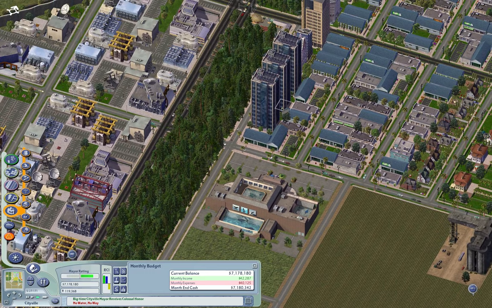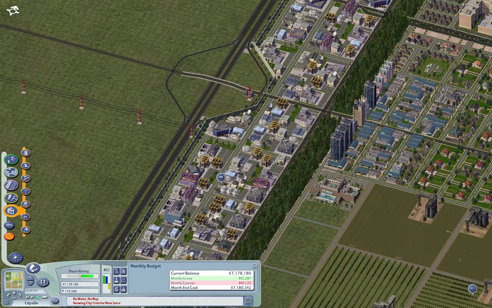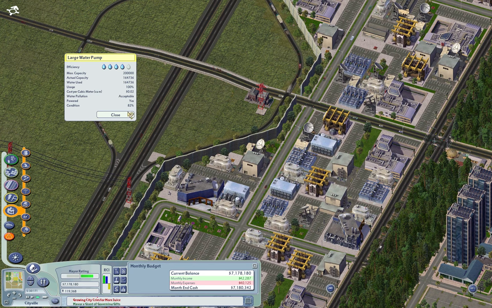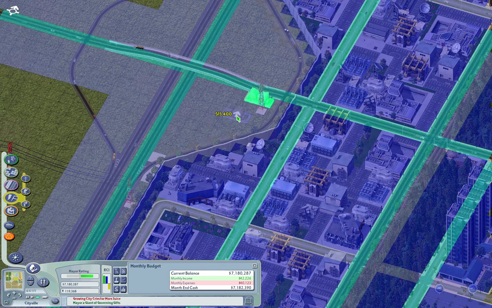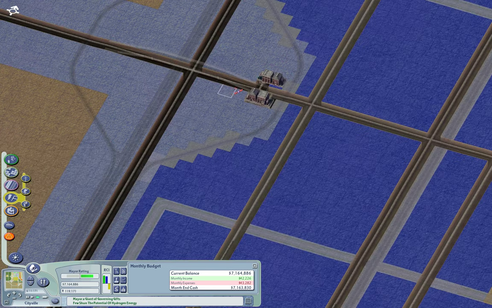It looks like it's time to boost the water supply. And yes, it is. So that's easy enough. Build another water pump. Make sure, okay, that connected.